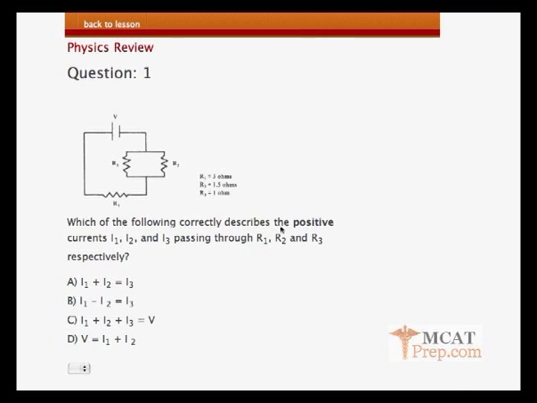Okay, so which of the following correctly describes the positive currents I1, I2, and I3 passing through R1, R2, and R3, respectively. And yes, you can highlight on the computer-based MCAT. So we have the battery, positive current coming from the positive terminal, going through R3, the resistor, coming to the junction, dividing into R1, and then current going into R2. Let's follow the actual currents. Because they use the word respectively, it means that the current coming in this wire, emanating from the positive terminal of the battery, will be current I3 going through R3. Then, coming along here, we still have I3. Hitting this junction, I3 divides into I1 going through R1, and I2 going through R2. So clearly, I3 must equal I1 plus I2. So that's answer choice A.